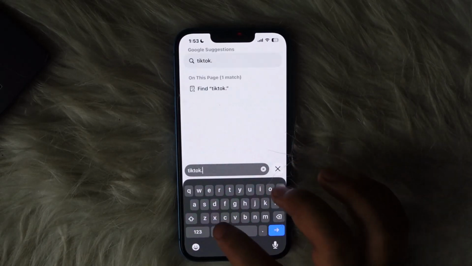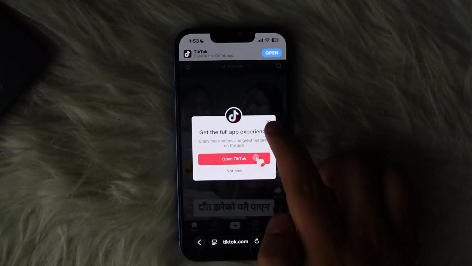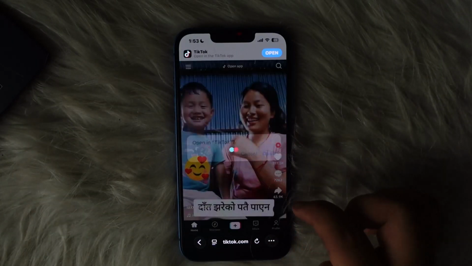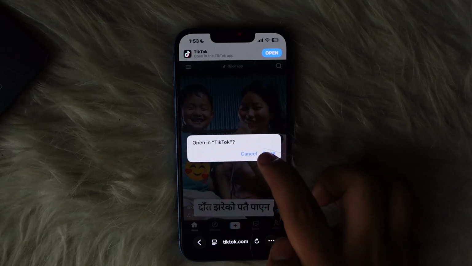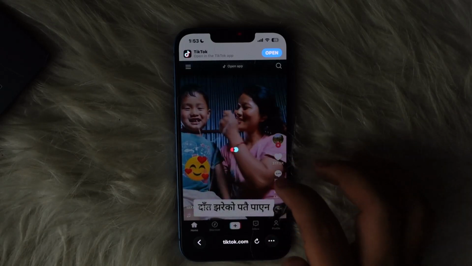Now, you will need the link of the video or you will need the video. If you're on the web, if you log in, if you find the download option, you can download it directly from the web by tapping on share. But since I have TikTok, it is urging me to download TikTok. However, you can also tap on share directly on the web and download it.